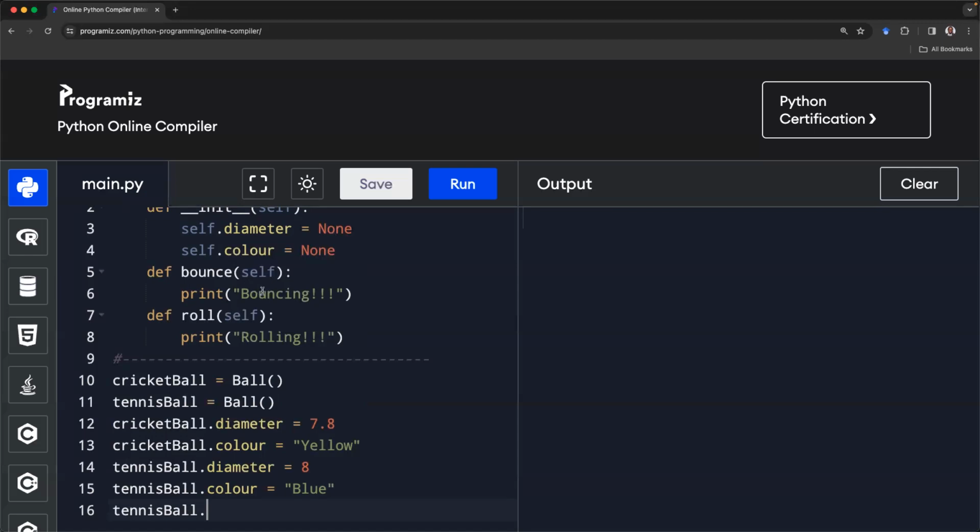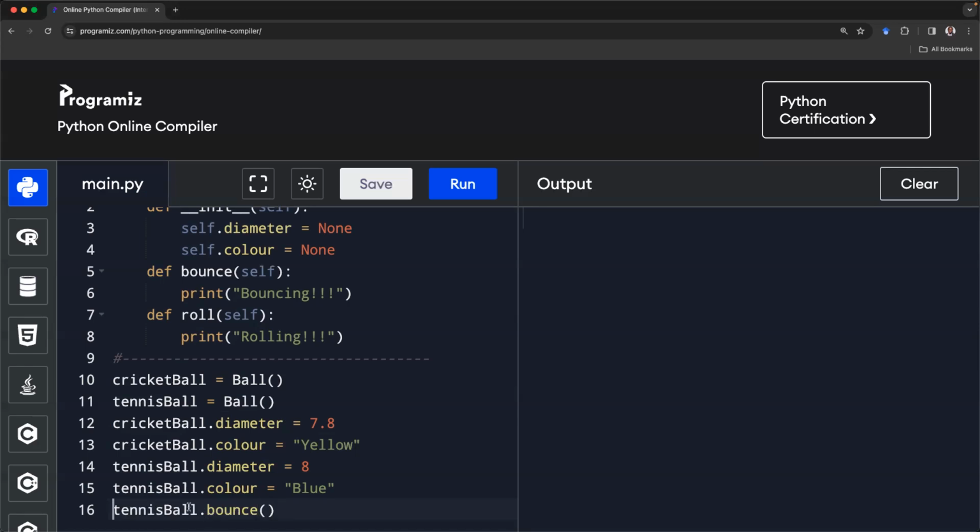When we bounce it, it should say bouncing. So tennis ball, and then we can go for bounce. Because it's a function, it will have these brackets open and closing, which is pointing to the self. So inside the tennis ball, it will find that and it should print bouncing.